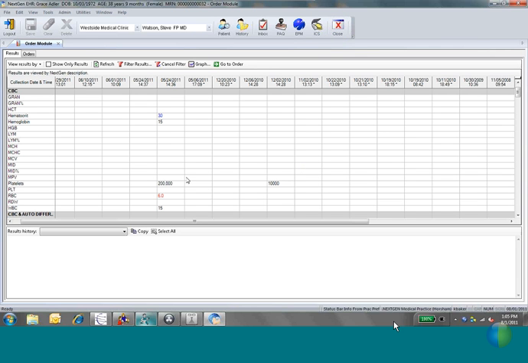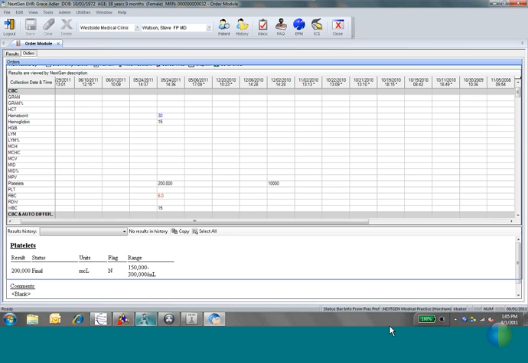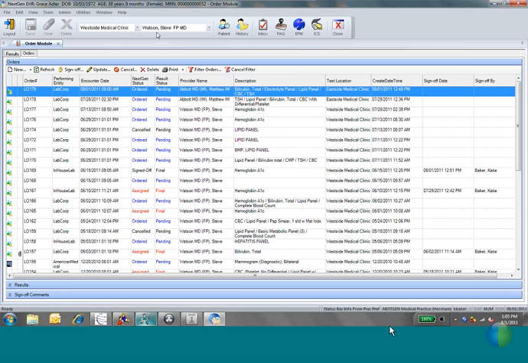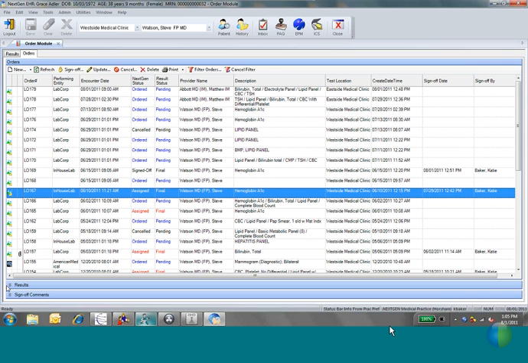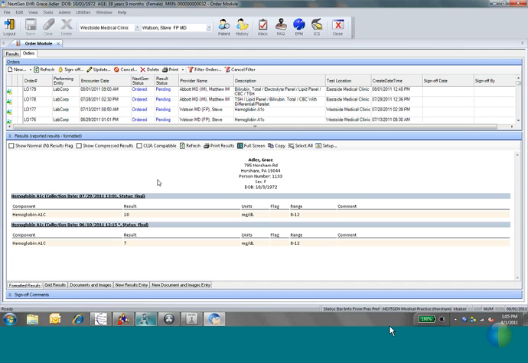Okay, so this, like I said, is the main results view. This is what we call a flow sheet. So you're going to see the test and the date here, but you can also look at the results in a couple other places on the Order tab of the Order module. In fact, when you click on an individual order, if they have received results for that order, like one of these that says assigned, then you can go down further in the window and you can see there's a results section. You can expand that and you can see those results.